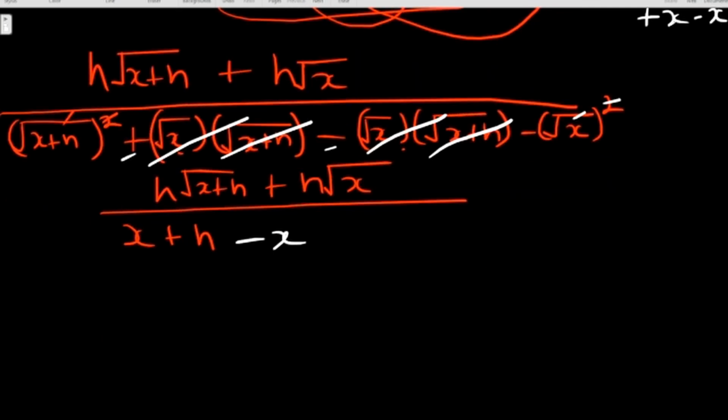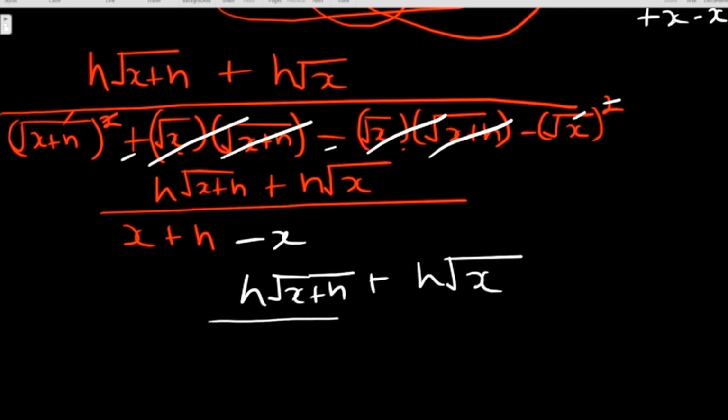Let's continue. Now, right here at the top, you've got h multiplied by x plus h plus h multiplied by the root of x, all over. What's now remaining at the denominator? Here we have x minus x, which will give you a 0. You can cancel out this 0, and what remains is h. Now, if you look properly at this numerator, you can discover that if we factor out this h on top, we can cancel it with this one down here.